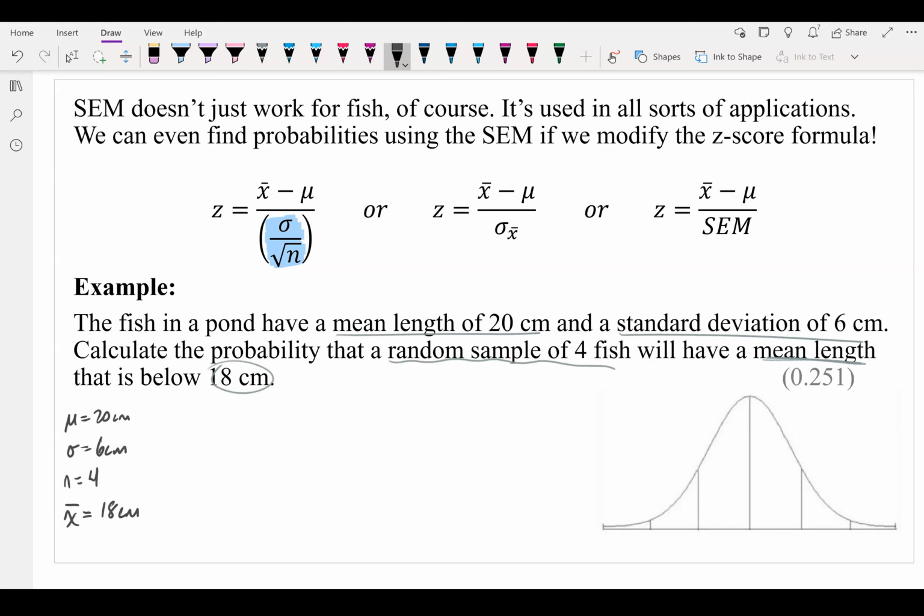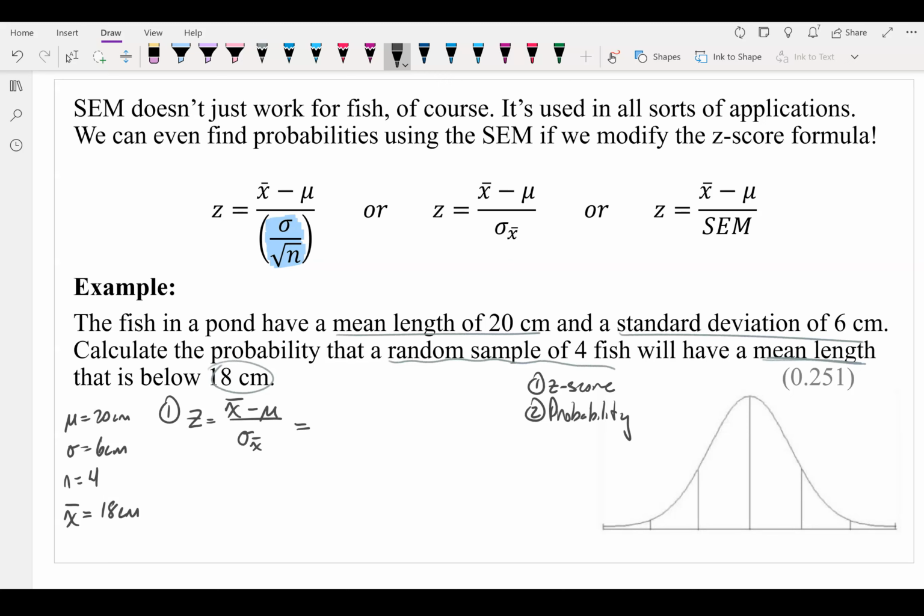If you want the probability, remember that the first step is to get the z-score, and the second step is to get the probability. So follow me here. The first step is the z-score. The z-score, in our case, is not the data value, but the mean of a sample minus mu, the mean of the whole thing, over the standard error of measurement.